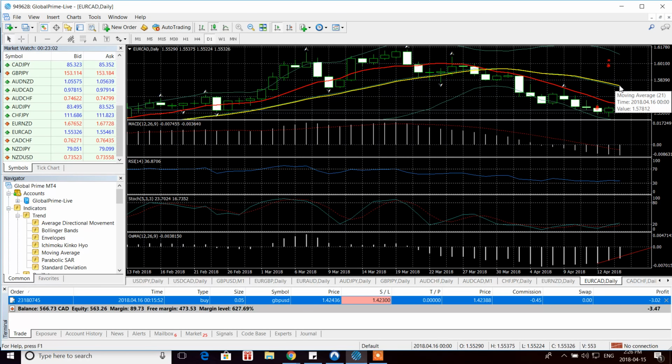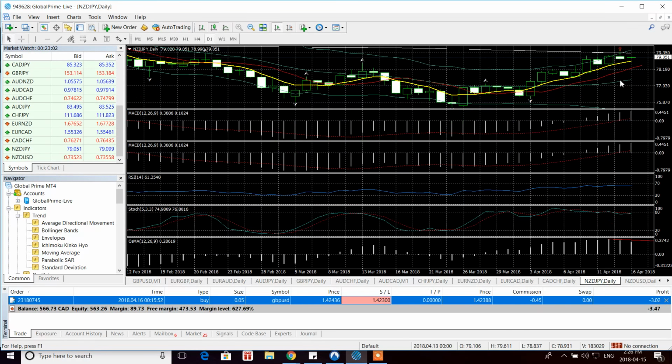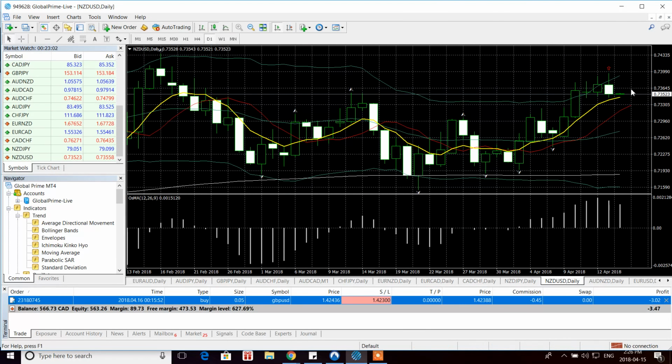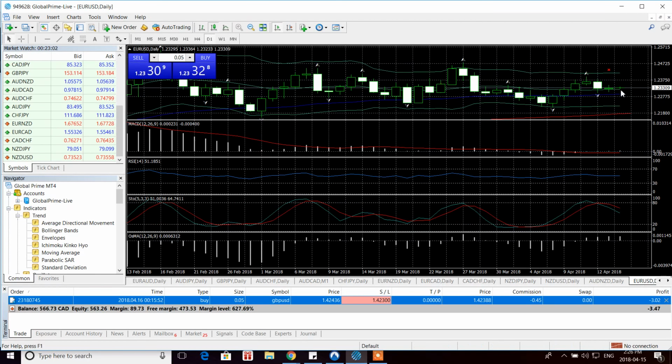Okay, so we got here. This is going down. This says going up, so no. This one says going up, this says going down, so no. This one says going up, this says going down, no. This one says going up, it's not touching. This says going down. The 8 cannot be touching the red, and this cannot be touching any of them. Nothing can be touching. That's a no.